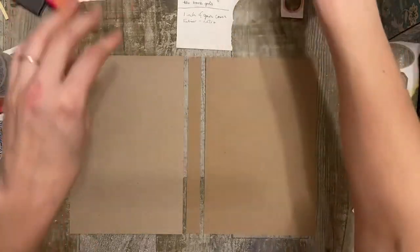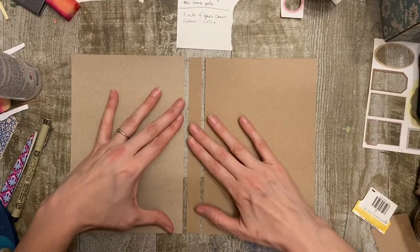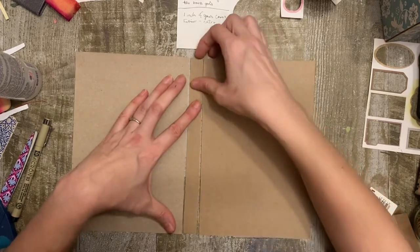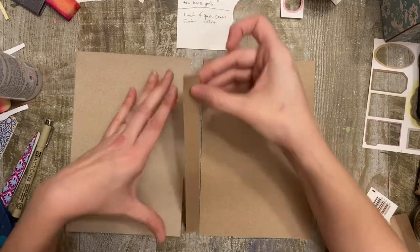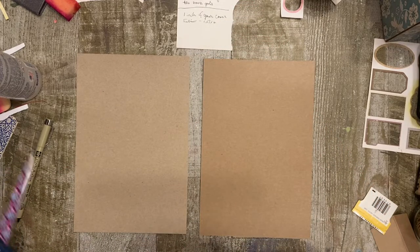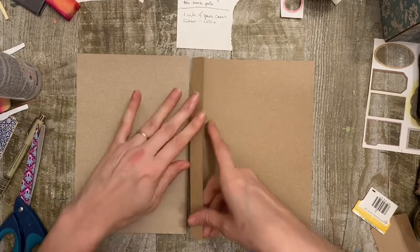There we go. I personally feel much more comfortable doing it with my eye than anything else. But that's just me. That edge has got a little bump to it. Seems like a really bad place to have a bump on your spine.